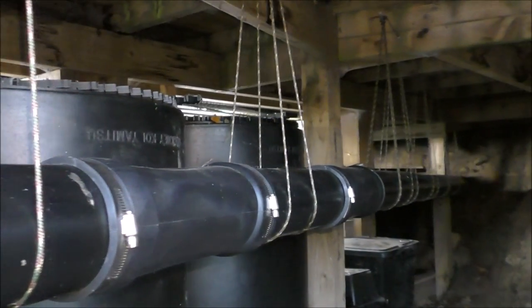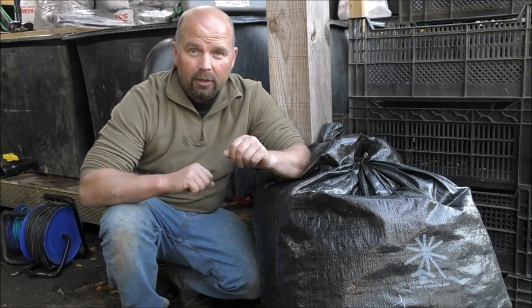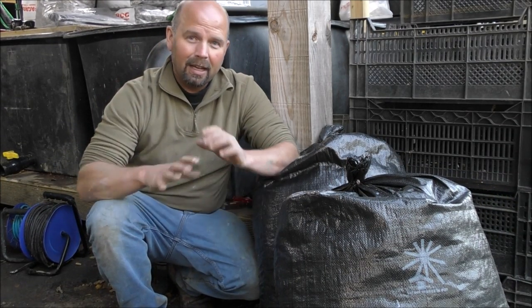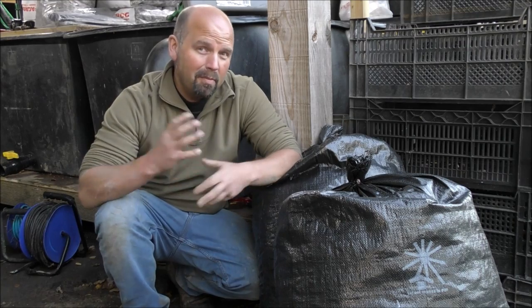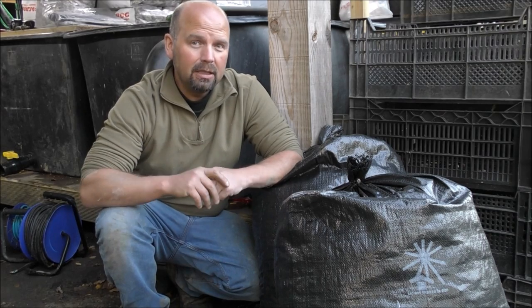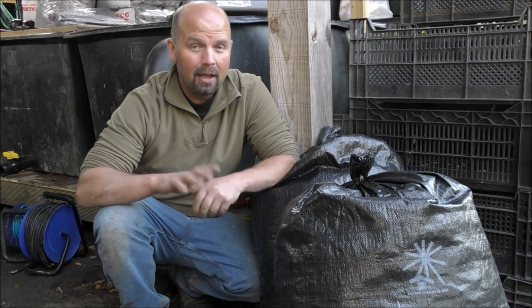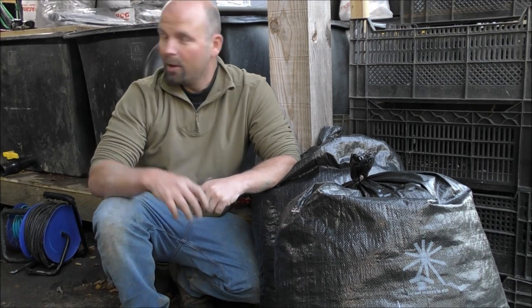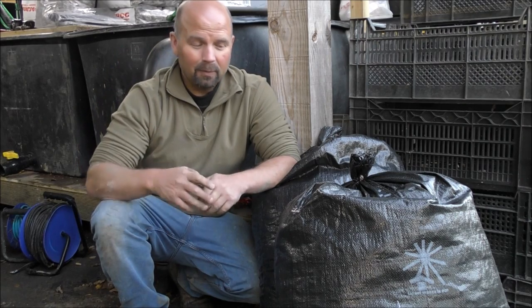That saved me a hell of a lot of money — it isn't the prettiest, but proper stainless steel fittings for suspending pipe would have probably required a mortgage. I also forgot to mention I've bought another 200 litres of moving bed media. I did make a mistake in the moving bed part of this series — I said I had 400 litres, but each of these sacks is actually 100 litres, not 200. I had two sacks, so I only had 200 litres. Now I've got another 200 on top of that, so I do have 400 litres total.